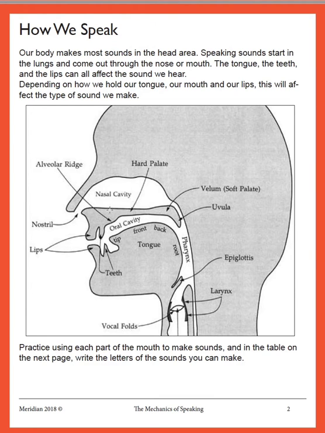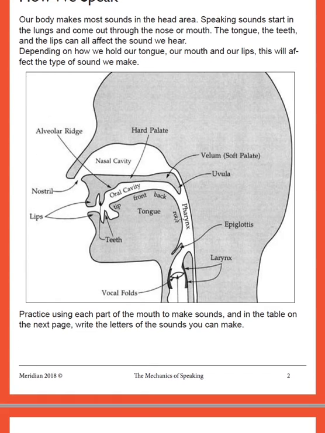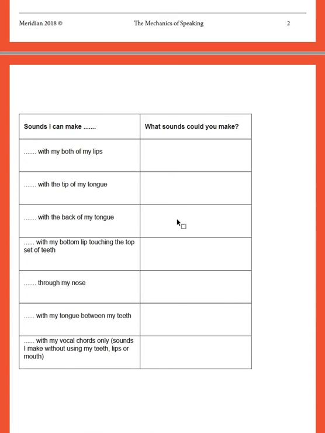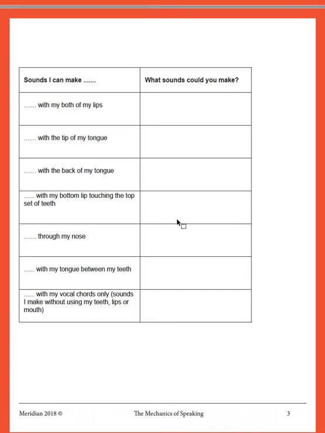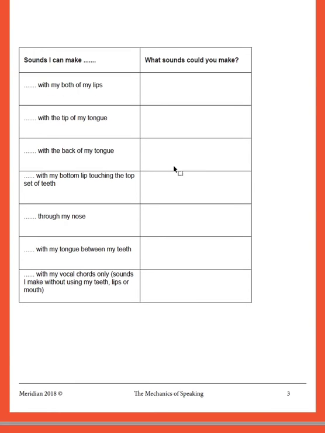All these other parts of the body can impact the sort of sound that is created. The lips, the teeth, the tongue, and even this little uvula flap here can affect how the sound is made. You can experiment with these different parts of the body, closing your lips, making a sound with your tongue, making the sound with the back of your tongue. All the different parts of the mouth here can create a different sound. And see if you can determine what sound is made by each of those parts of the mouth.